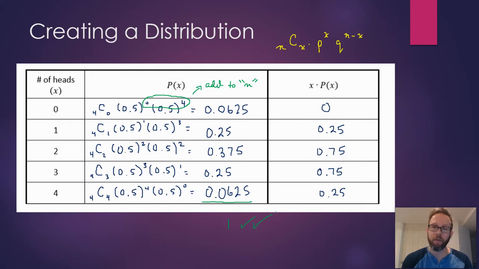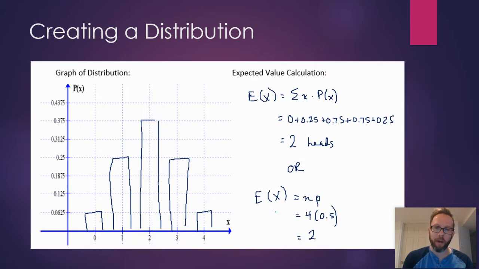And then I've got my expected value calculation going on the right. I gave you guys a column to do the outcome times probability to save you some work later. I graphed my distribution here. So I want to add a little note here. Since P was equal to Q, 0.5, our graph was symmetric. We'll see what happens when P and Q aren't the same value in a few minutes.